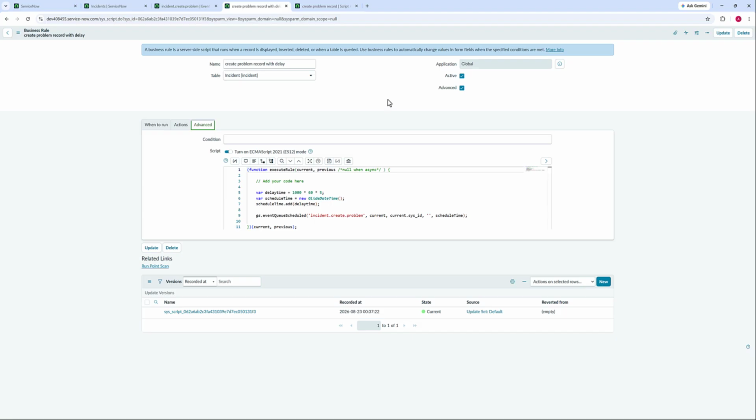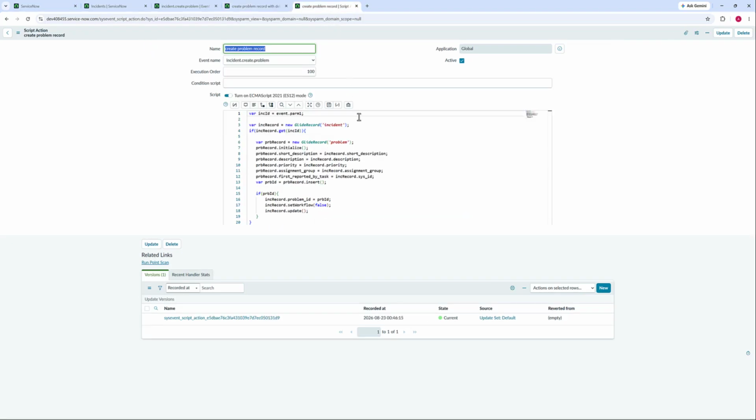After that, we created a script action. In the script action we first put our event, so that on firing of this event we execute this logic. In the logic we created one variable, inc id, and then we query the incident table to find that related incident record.